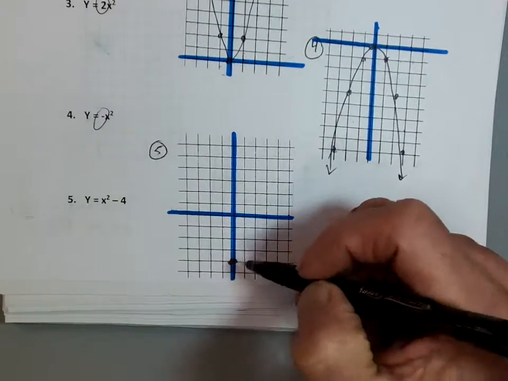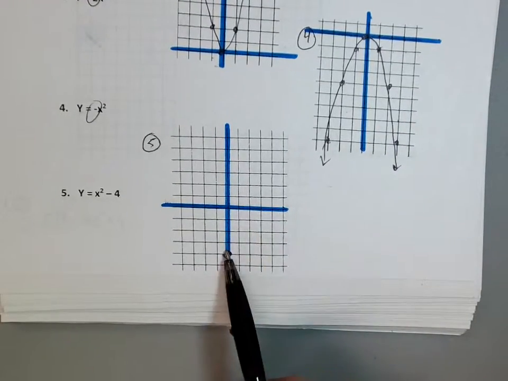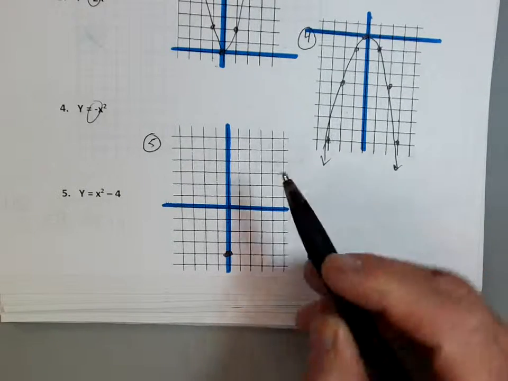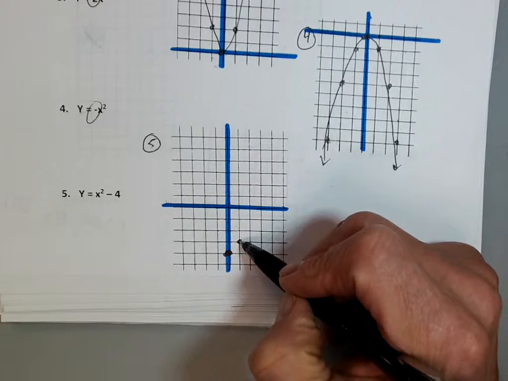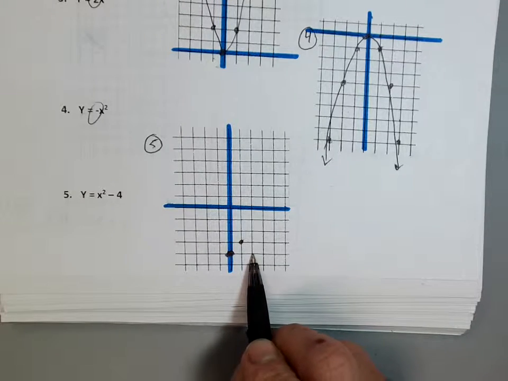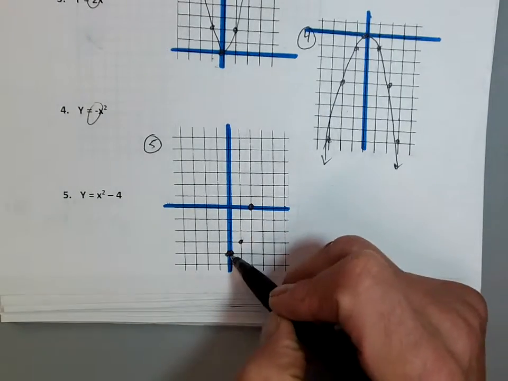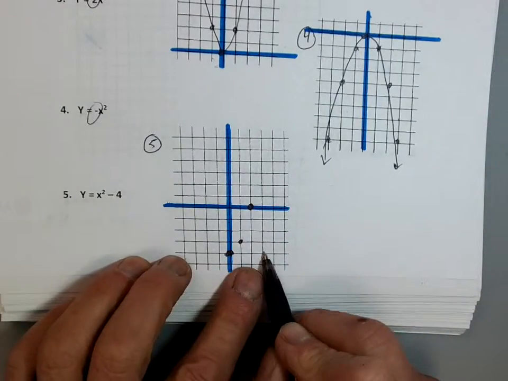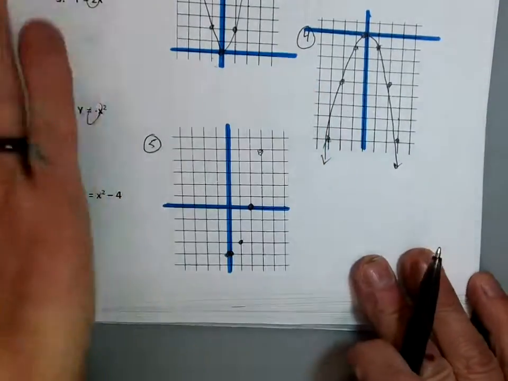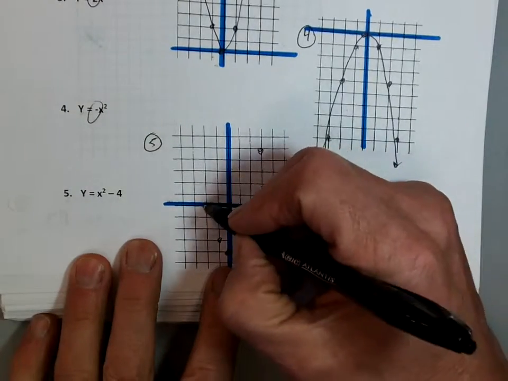Now, please, everybody, eyes up here. Same process. From my vertex, same process. If I go over 1 from the vertex, what's 1 squared? So I'm going to put a point right there because I went over 1, up 1. Go back to your vertex. 1, 2. It's 2 squared. I'm going to go up. 1, 2, 3, 4. Okay. Go back to your vertex. Go over 1, 2, 3. What's 3 squared? 1, 2, 3, 4, 5, 6, 7, 8, 9. And I can fold it over, right? It's faster to do it this way, right, Jacob? Yes. There you go.